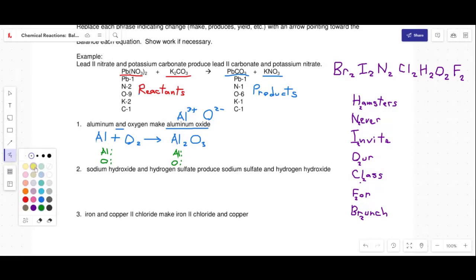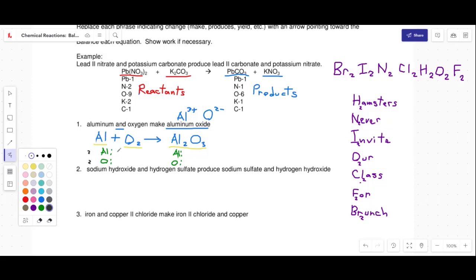So each different substance, each different separate element if it's in its elemental state, or a compound if the elements are chemically bonded, each substance, I want to balance the element that is present in the fewest substances because that's going to be the easiest one for me to balance. In this case, aluminum appears in 2 substances. It appears in aluminum and aluminum oxide. And oxygen appears in 2 substances. So it doesn't matter which one I balance, it's going to be equally easy either way.